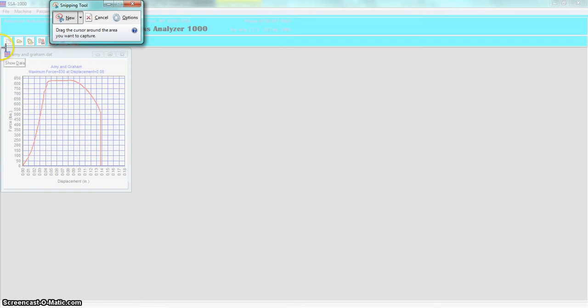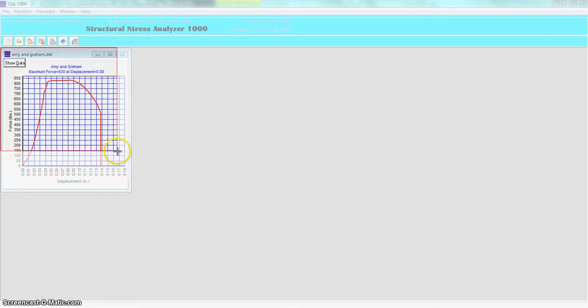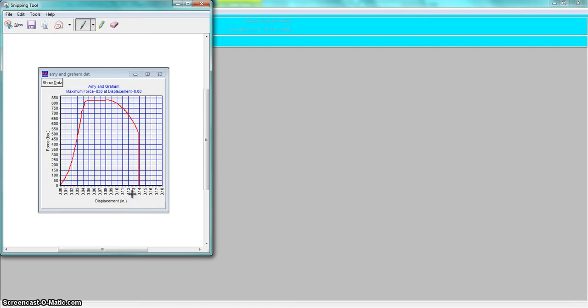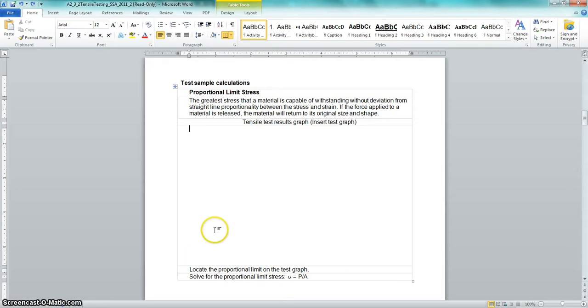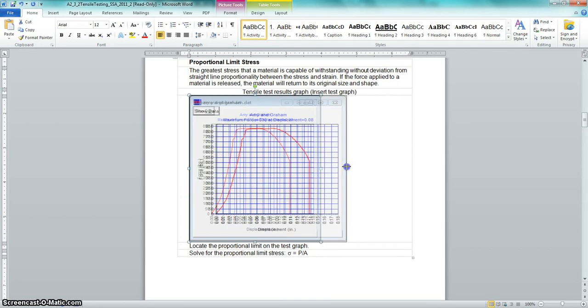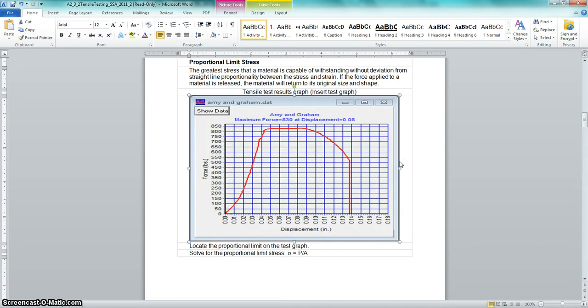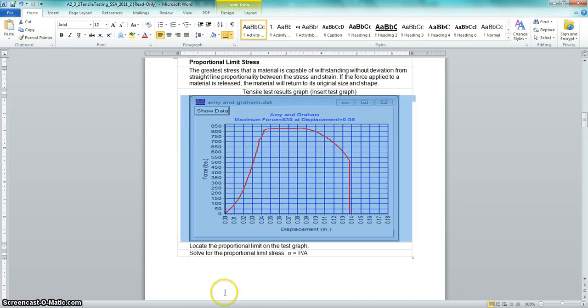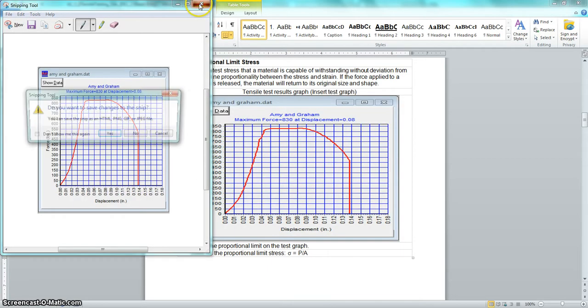I'm going to make sure I grab the entire box that has this information up at the top right here, as well as the bottom all the way. You need all that data. Okay, and we can go up to Edit, Copy, go back to our Word document, and paste that in there. What you might want to do here is stretch it out. It's all right if it skews it a little bit, but we'll stretch that data out so that we can see this information. And we don't need this anymore.